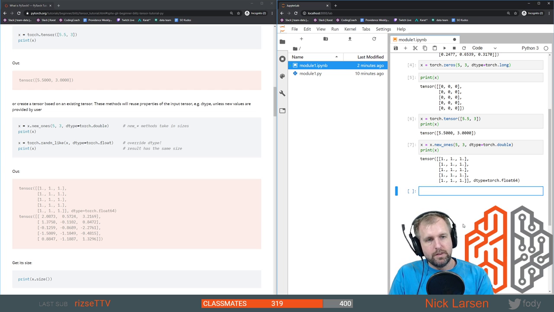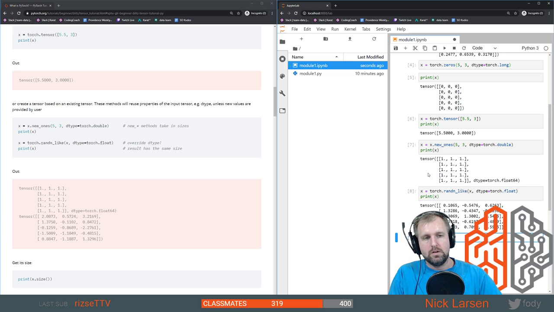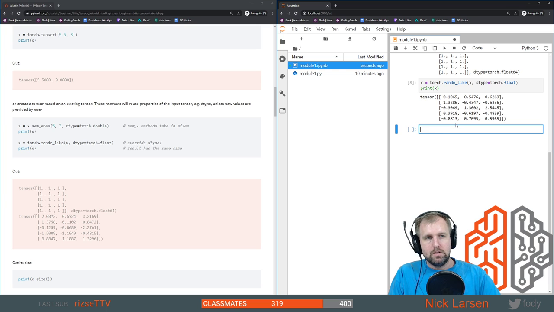It doesn't make sense to me what the x is there at all, like why we're calling a function on an existing tensor and creating a totally new one that has nothing to do with the first one. None of these values, not the shape, nothing is used. So that one's a little misleading for me. x equals torch.rand_like(x, dtype=torch.float). Print x. Okay, so this one takes the same shape. That makes sense to me. Changes the type to float. Also makes sense to me.